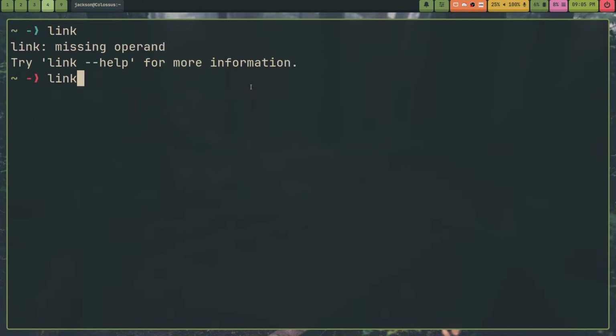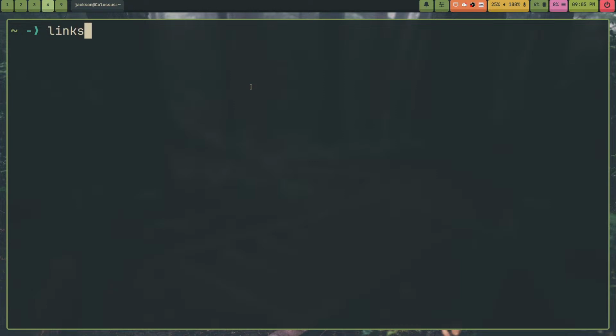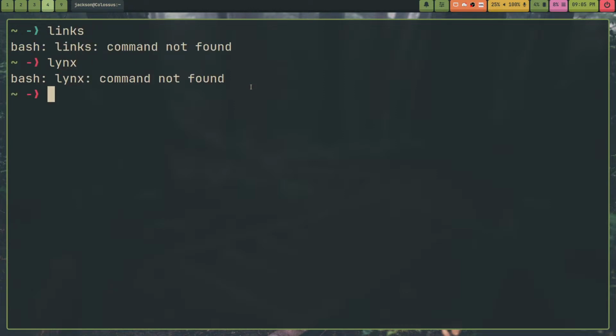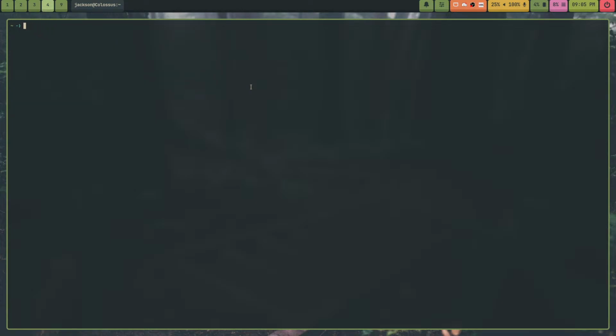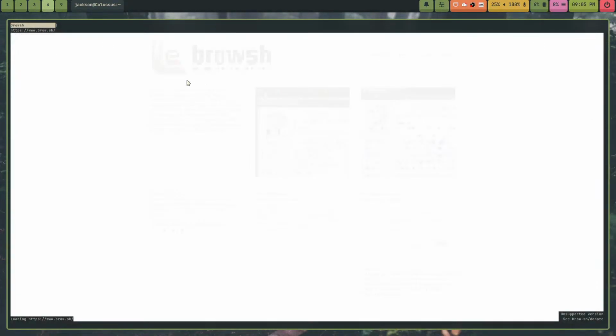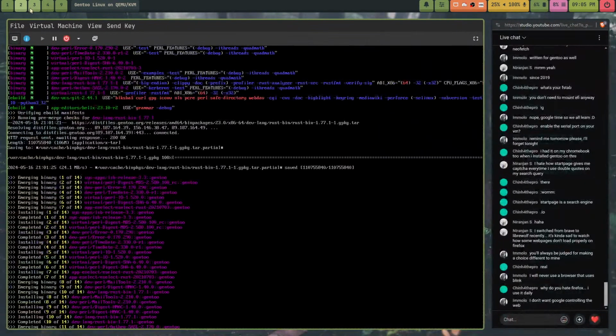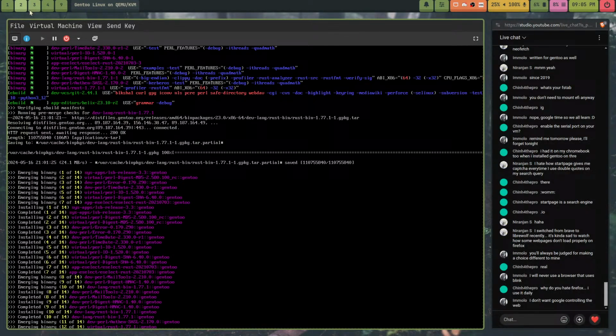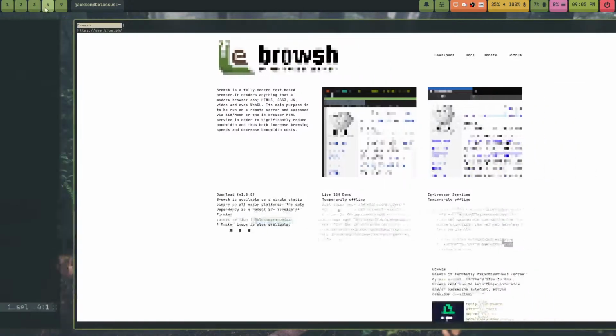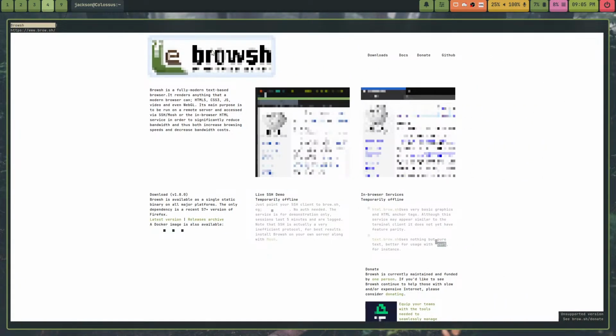These are two separate browsers. And then there's a really cool browser that I will sometimes just use for fun called Browse. It connects to a headless Firefox instance, and it's a browser that runs in the terminal, but it acts like a normal browser.